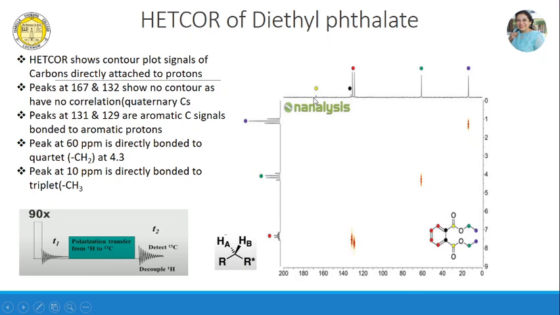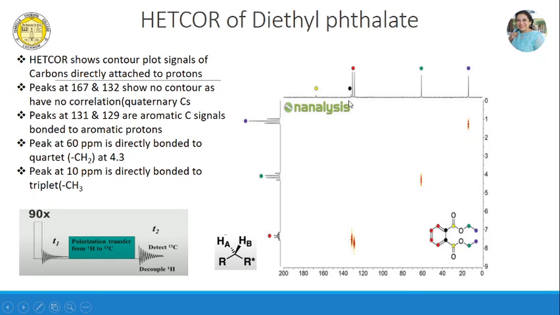So what does that mean? That means that these particular carbons, both of them, are quaternary. They have no hydrogen attached. Obviously, the one beyond 160 is for a carbonyl, for an ester, and here we can see the carbonyl. So the yellow dots are the ones appearing at 167, and the black dots are the ones appearing at 132. They are aromatic in nature, so 132.